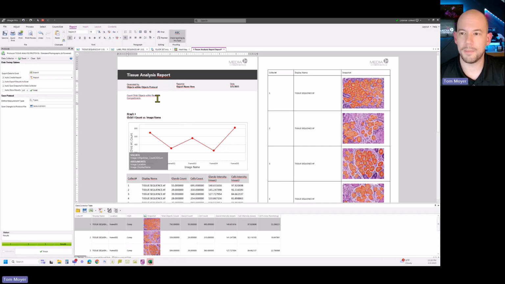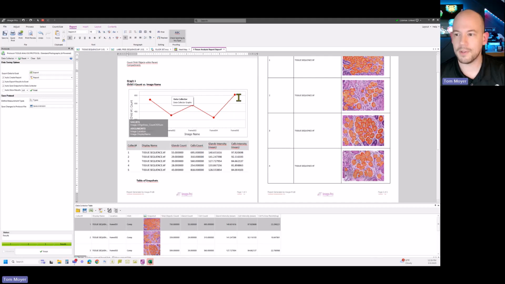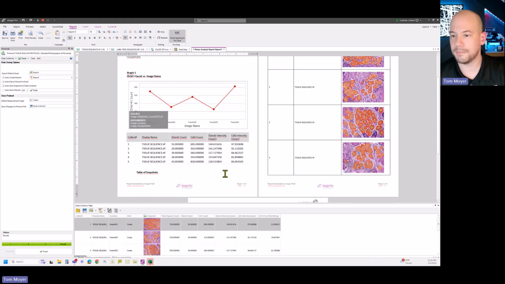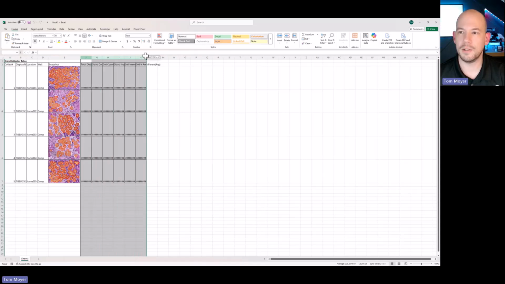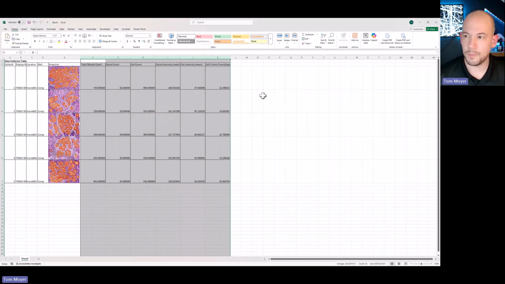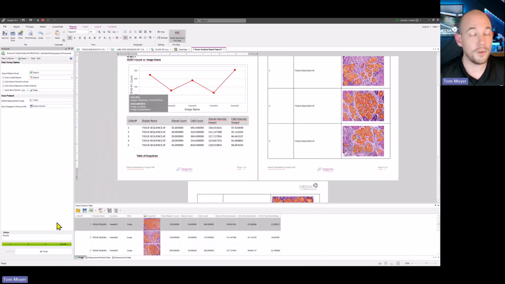I have my custom report. So I have child 1 count, so this would be the cell count throughout the sequence. I have my statistical information. If I need to add individual measurements to this report, I absolutely can. And it's automatically exported these results into an Excel spreadsheet. Let's change the column width here. And you can see it's easily extracted all of that data. And I can do this all with a single click of a button.